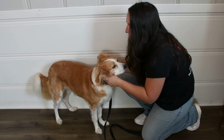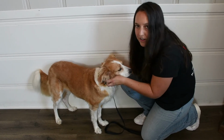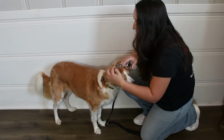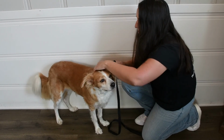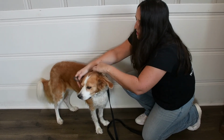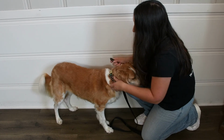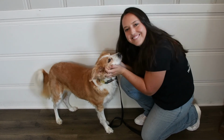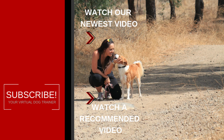Doesn't easily rotate around the neck, right? Now the collar might not easily move if your dog's fur is really smooth, that might happen, right? If your dog has longer hair, it's not going to happen so easily. But you want to make sure that fit is nice. It's not going to move a whole lot, okay? All right, my chain is clear. It's not tangled, so that is good. Next up is I have my backup right there. I'm going to attach it to my O-ring right there. There we go. And then I attach it to the ring on her buckle collar. And I'm good to go. Now, we're ready to go for a walk. Ready? Let's go.